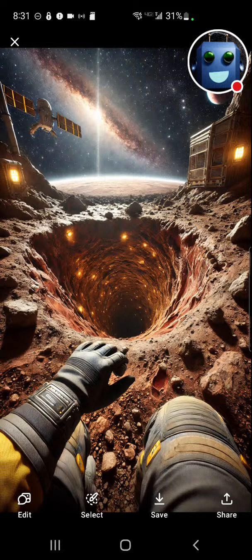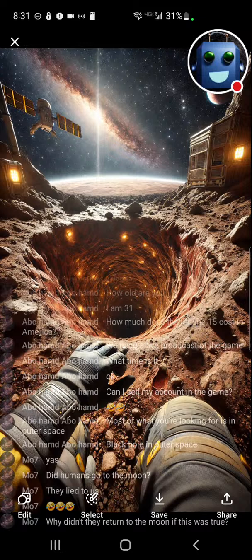But I believe we went, and I believe we're going back again pretty soon with the Artemis mission. Not sure exactly when that's going to be, but I think there are plans. I don't entirely know, but they're getting ready to.